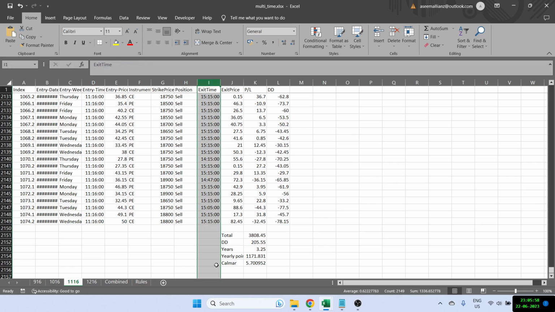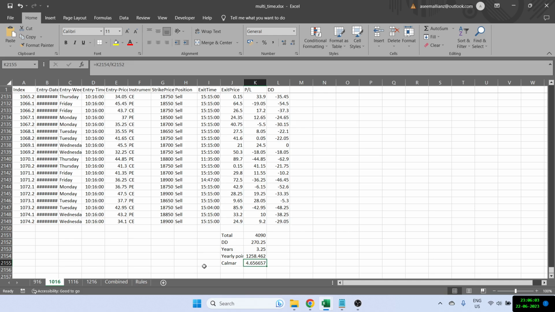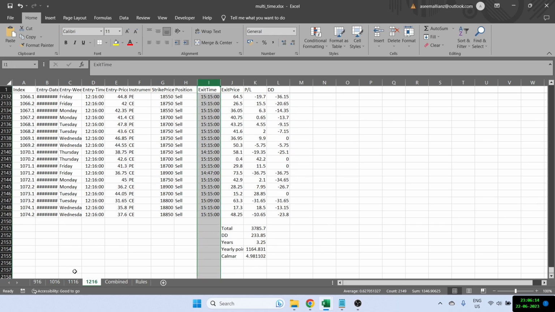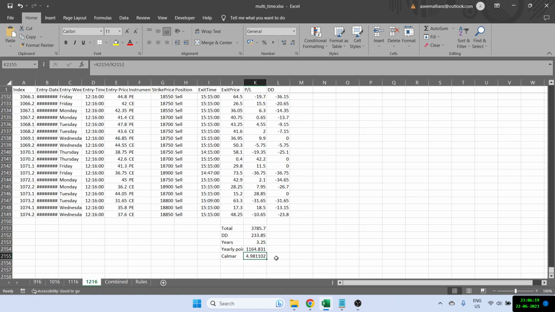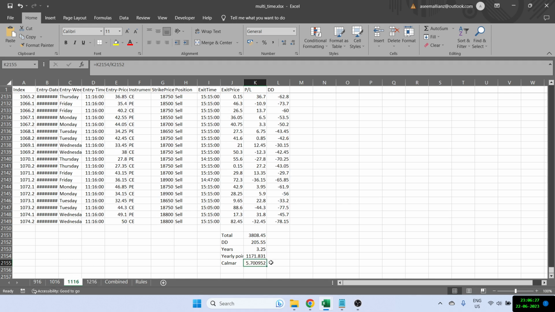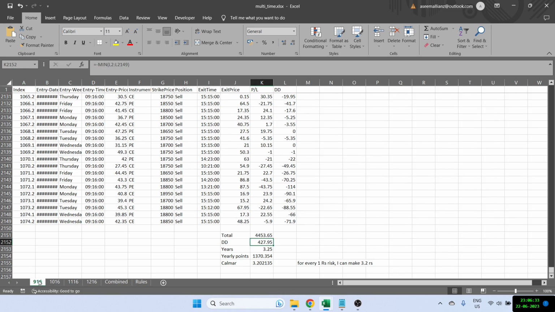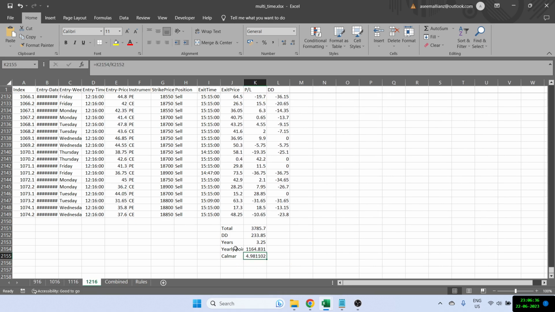Similarly, let's say at 11:16, again the Calmar has gone up to 5.7, even better than 4.6. But again, you'll notice that the total points have come down and the drawdown is slightly reduced, which is why we have an even better Calmar. At 12:16, you'll notice that the 11:16 Calmar was 5.7, but at 12:16 it's 4.9. So it has actually reduced now. But this is happening in Nifty, and again, there is no guarantee that in the future 11:16 is the best time. I'm just taking random times right now. So my idea here is to show that we can clearly see that different times have different Calmar ratios.